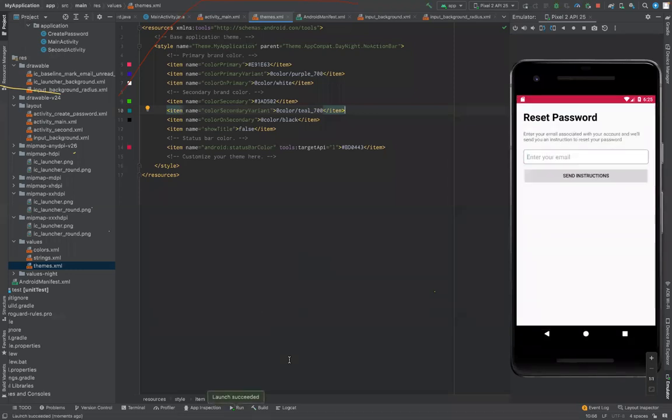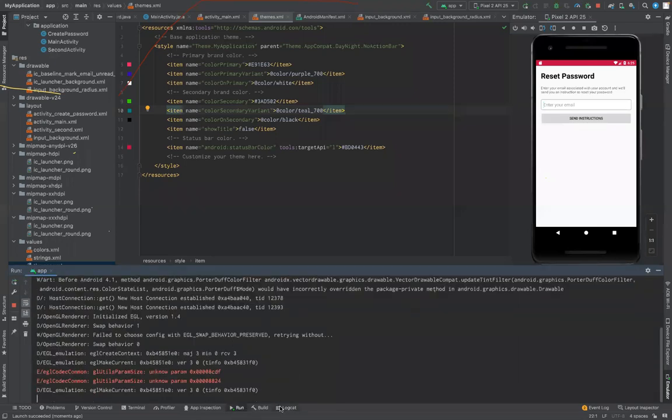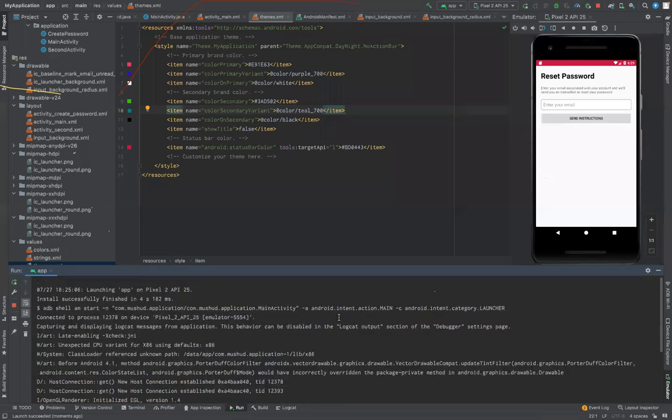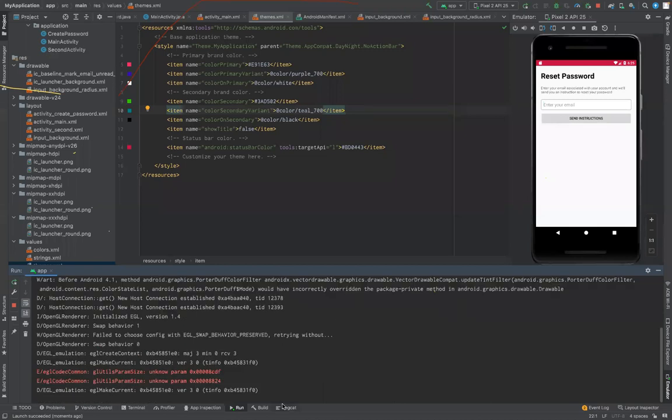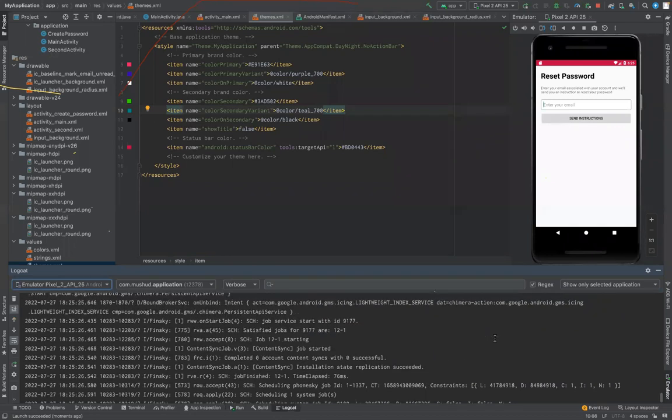Inside your Visual Studio, we have this logcat. Now this logcat here is going to log any activity or anything going on in your activity. So you can see everything inside here.